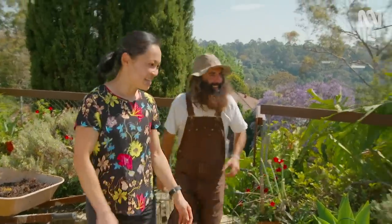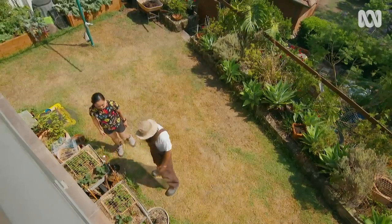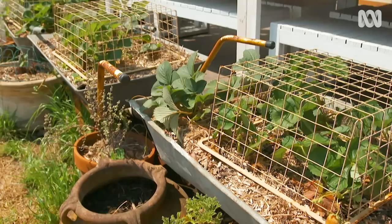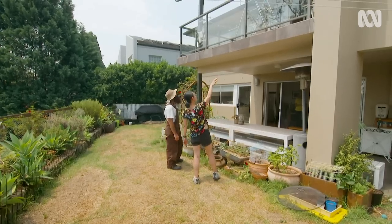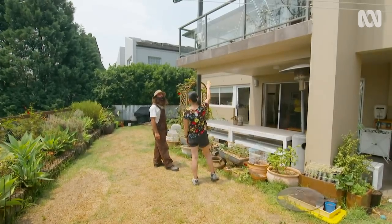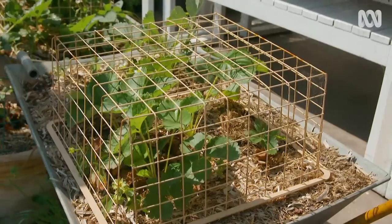Welcome to Upstairs. So this is my strawberry patch. I rescue those from the streets — a lot of people throw these out, the old barrows there. They look fantastic. And I put them here because when it rains, the water goes straight down from the balcony, straight where the strawberries are. That's perfect — self-watering. And are these just to protect it from the locals? Exactly.